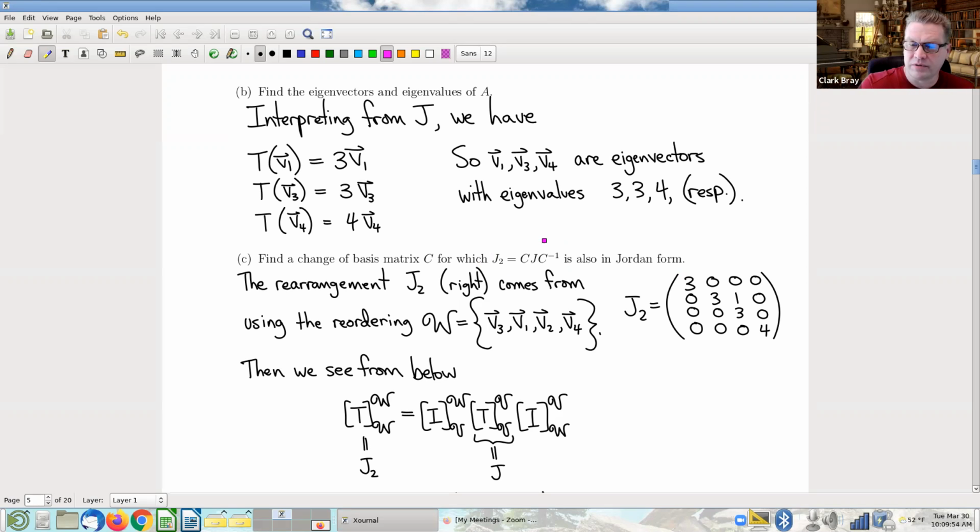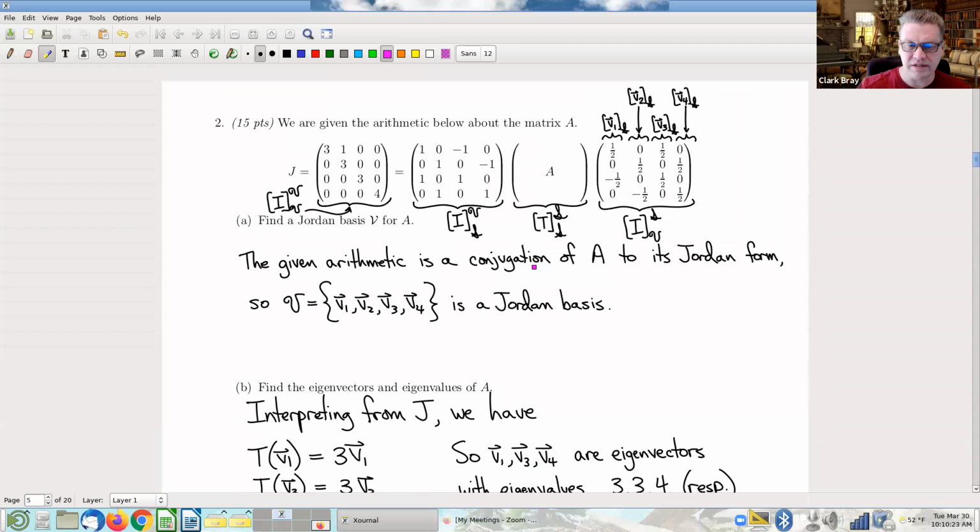So the first thing I want to observe is that we're talking about something that is similar and also in Jordan form. Well, we have a big result about that: similar matrices also in Jordan form. There's only one way to do similarities that are also in Jordan form, and that is just rearranging the blocks. That's the only similarity among Jordan forms. So we know that what we're going to be doing is just taking this Jordan form that we already know for the matrix, identifying the blocks, and then just rearranging them however you feel like, since it doesn't matter.